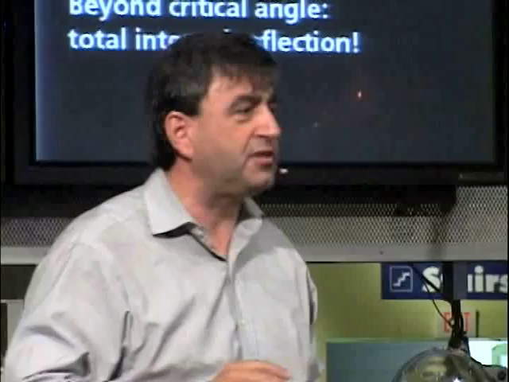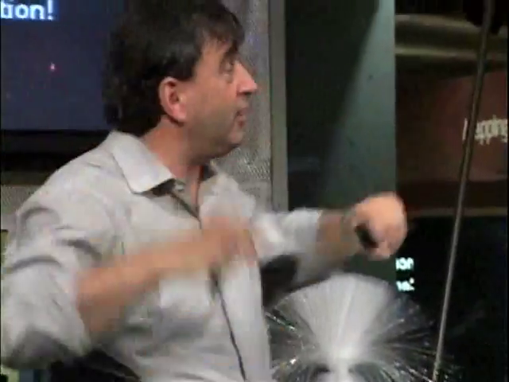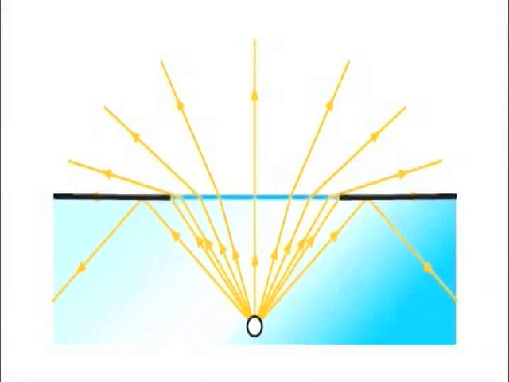So thinking about that for a moment, suppose you're lying on your back on the bottom of a swimming pool and the water is completely still. What would the surface of that pool look like? So you lie on your back and you look straight up. What do you see? A what? A mirror. A mirror, yes, but only a mirror on the left and the right in this diagram. In the center, you should be able to see out. What will be the shape of that area through which you can see the outside world?